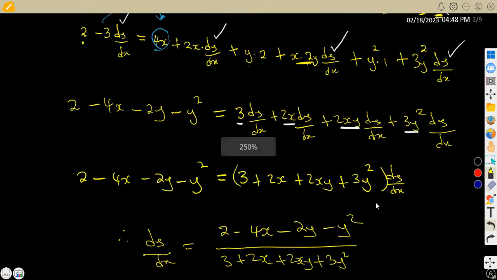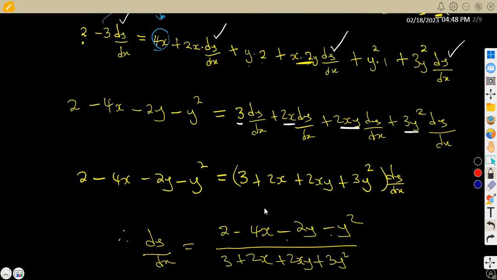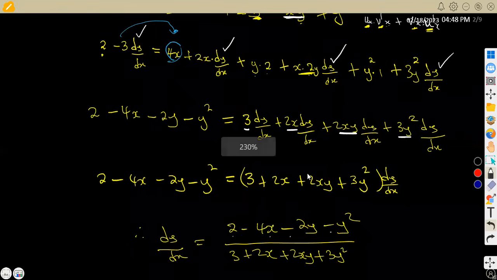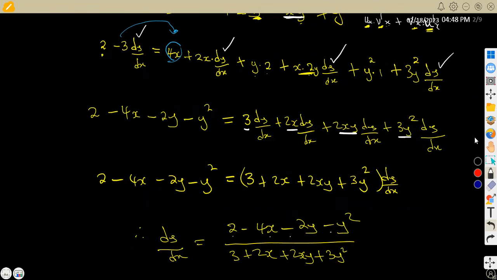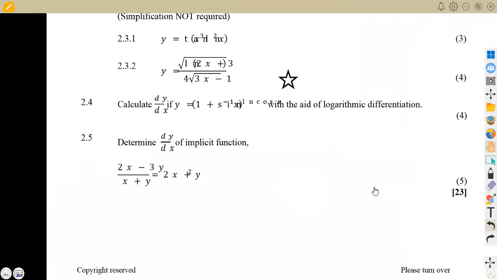So the order here does not matter. Someone might start with negative y squared, the order does not matter. What matters are these numbers with the signs that they have. Are they corresponding properly? If they are corresponding with the ones that you have there, then it means we are together. But if they are not corresponding, please recheck your question again so that we can move together. So that was the question. These were the questions that we had from this question paper of November 2022 differentiation on question number 2.